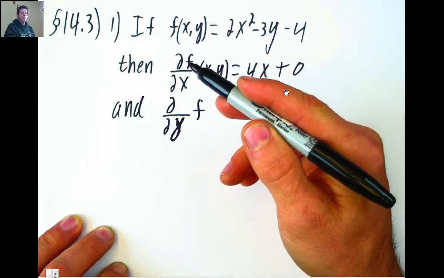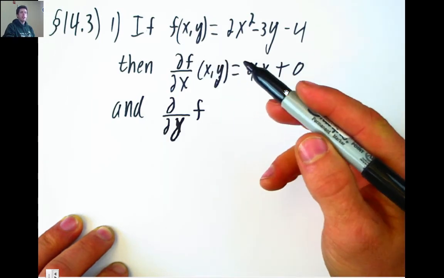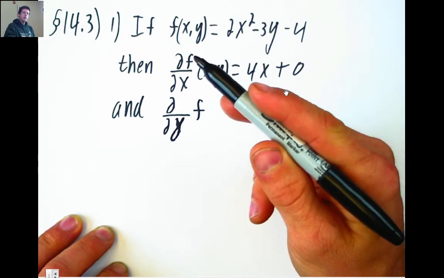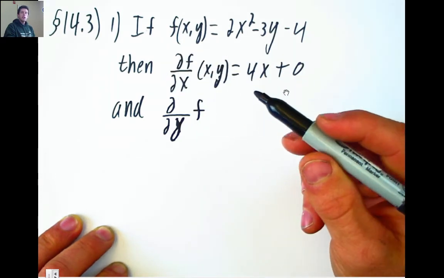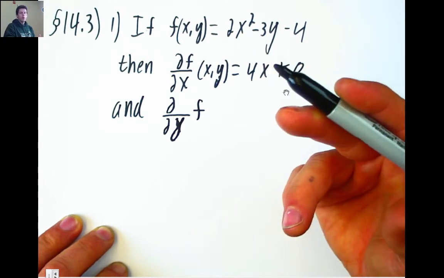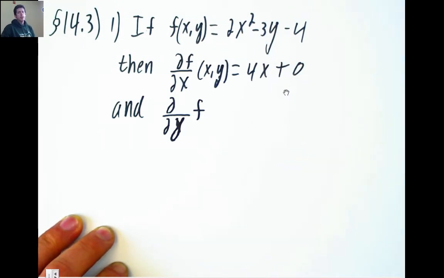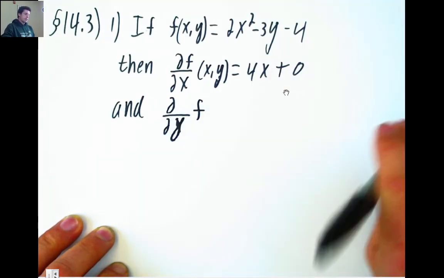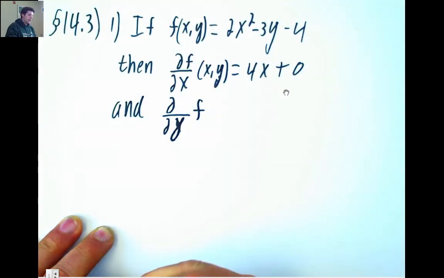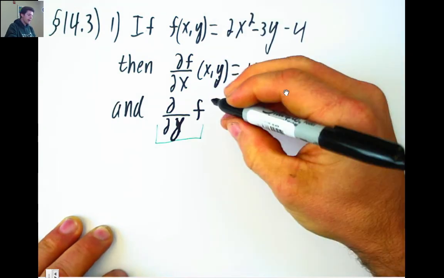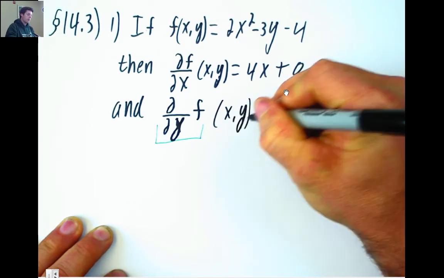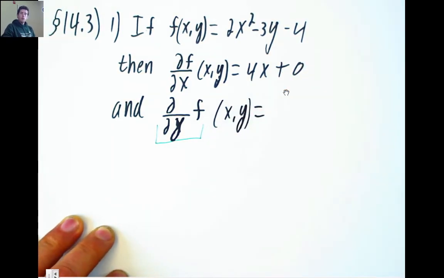The d dx took in f and gave out a different function than f. This right here is a different rule of correspondence than that, and so this function is different than that function. Of course, the derivative function is a different function than the function itself. So, now I'm going to think of, let's see, just for the sake of highlighting what I'm thinking. That right there is the name of a function. And when I evaluate that function at x, y, the ordered pair of numbers, I'll tell you what I get.